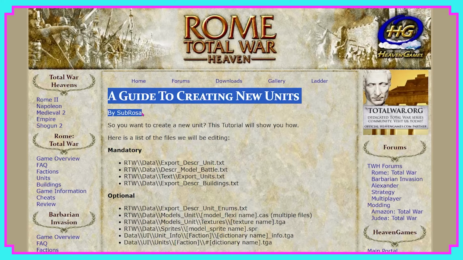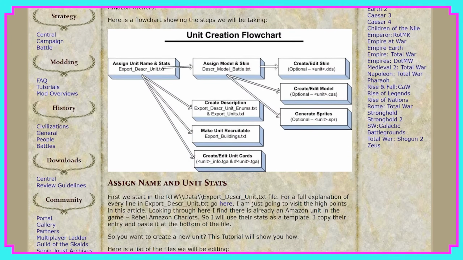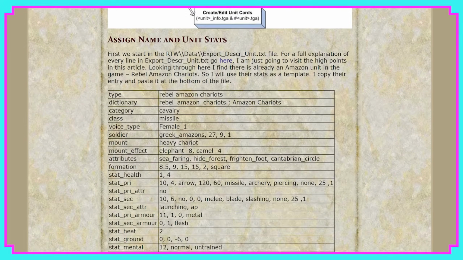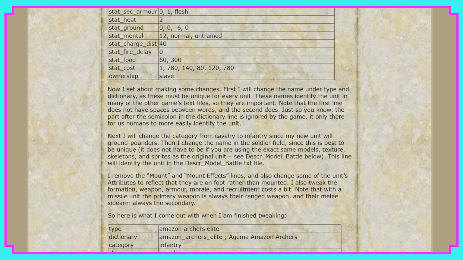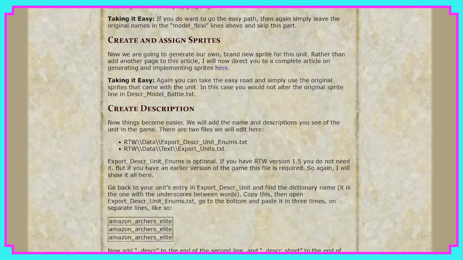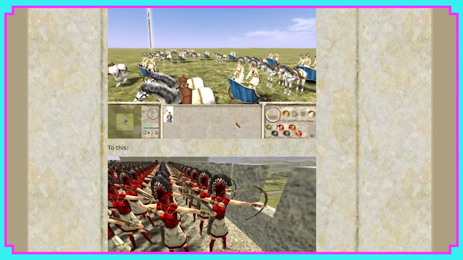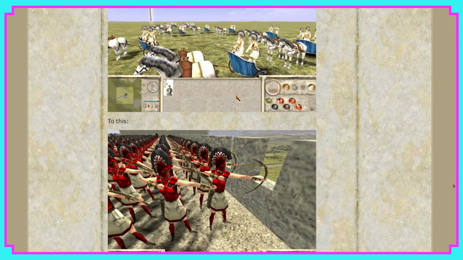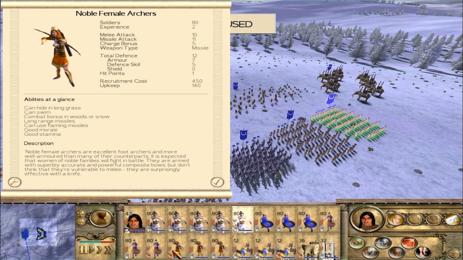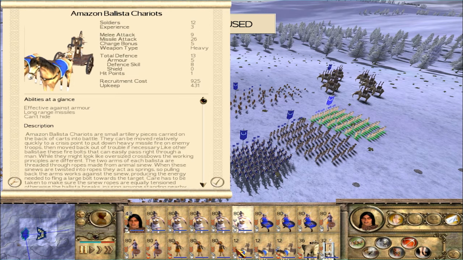For a comprehensive written guide, there is a blog post on Total War Heaven by Sabrosa, which takes you through the same process as this guide. I had wished to create Amazonian Infantry for my Roxolani female only campaign, and it just so happens that this guide is for exactly the unit that I wanted, so you can find a link to that blog below. Now, I've never worked with making unit cards before, and this guide really helped me to get the finishing touches to my unit, so hopefully if you have any issues, they'll be able to help you too.